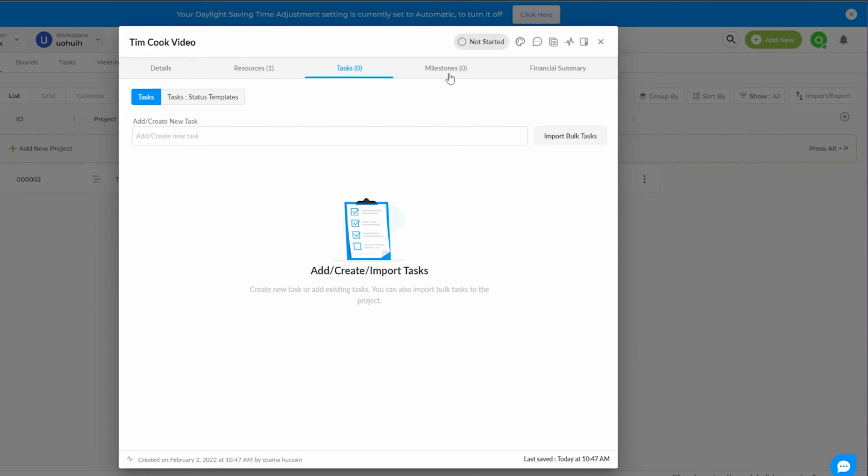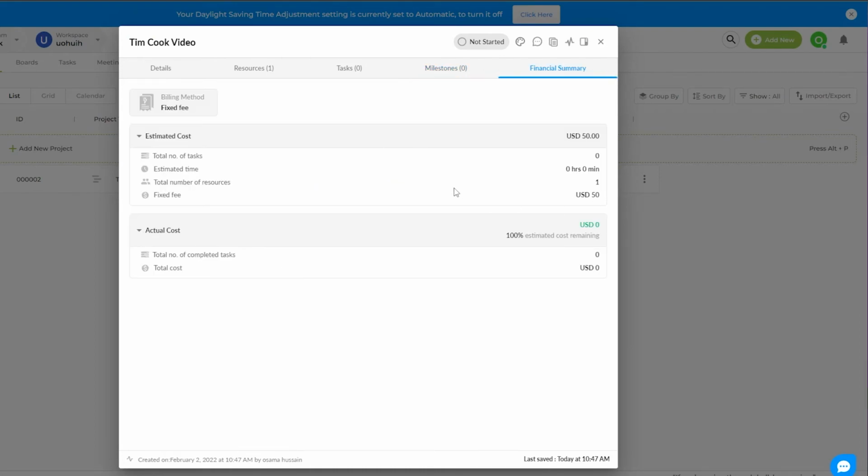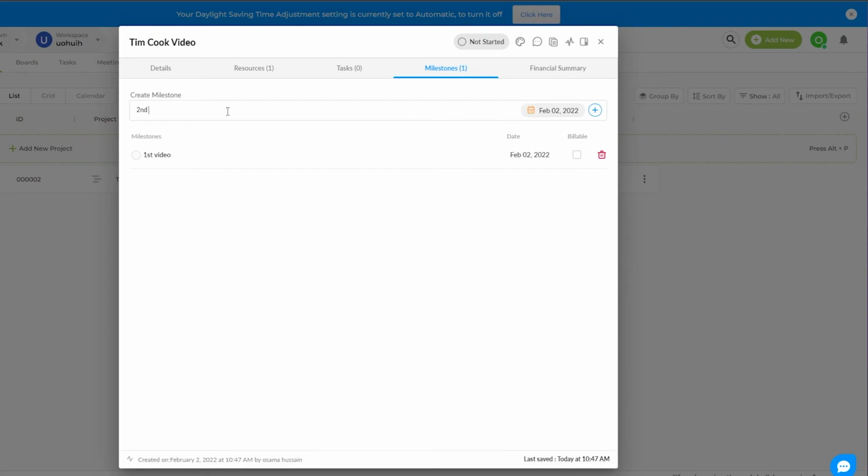We can add all of that, and we can add in milestones as well. So we can do it per video. Let's just say we were making 3 videos on Tim Cook, then we can add milestones. Video 1 would be the first milestone, video 2 the second milestone, video 3 the third milestone. Then we have the financial services over here. We'll have all of the things that we needed. So we can add first video, this is going to be our first milestone, then second video and stuff like that.